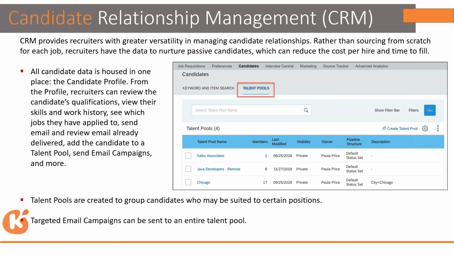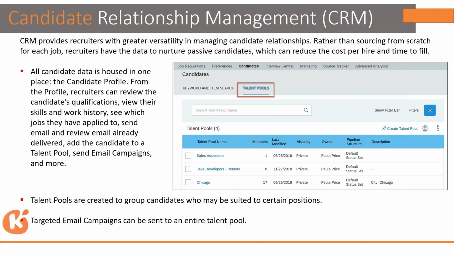All the candidate data is always housed in one place, and that is called your candidate profile. It will have all kinds of data: qualifications of the candidates, skills, work history. As in EP, the background information, the languages, the certifications, inside work and outside work experience.